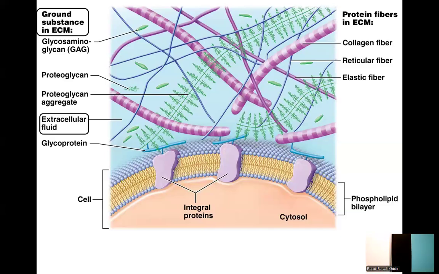And the extracellular matrix, you have to appreciate that it is solute, it's fluid, it is a fluid ocean. It has electrolytes, and it has the ground substance, which is everything that is not protein fiber. So these are your proteoglycans, your glycosaminoglycans. But your collagen fiber, that is not ground substance. That is protein fiber.